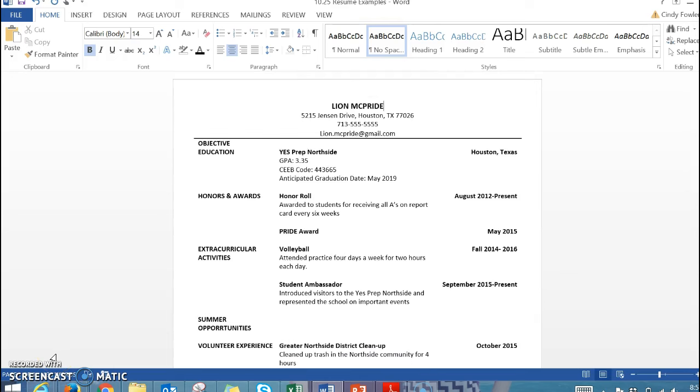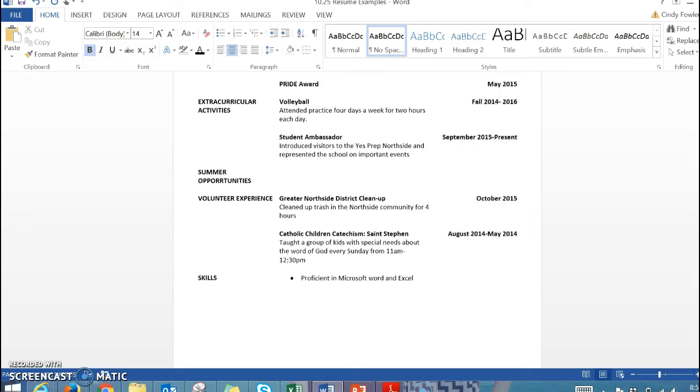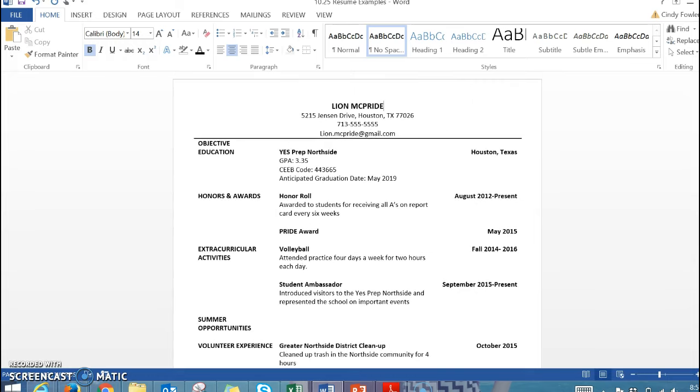That is all I'm going to show you for today. Please make sure that you've taken the time to edit your resume, add things in, delete those things in yellow, or delete those things from middle school. I want to make sure that the resume you have here this year is something that you can take away and you can use regularly when you apply for jobs or when you apply for summer opportunities.